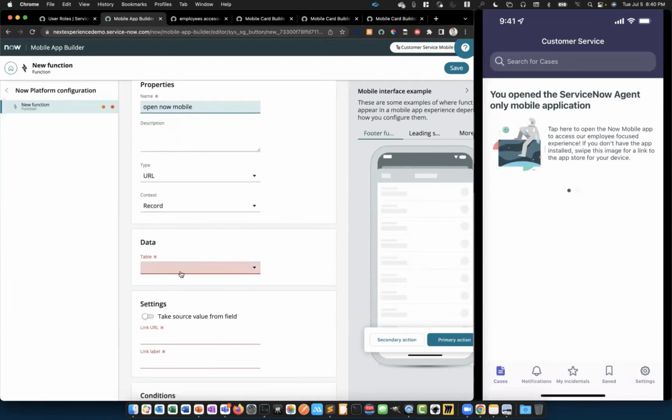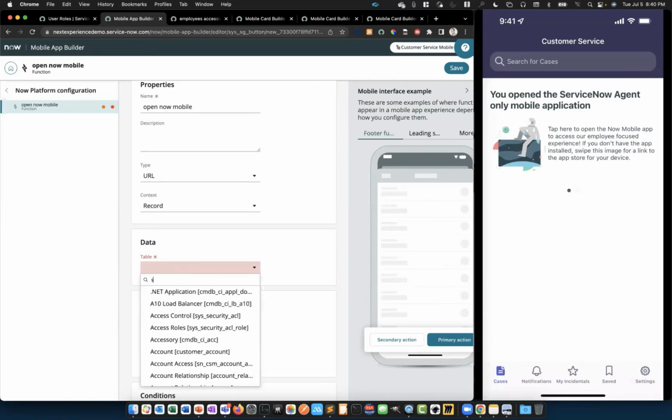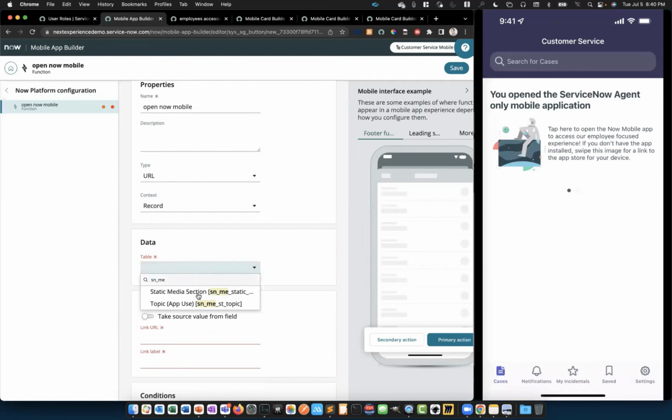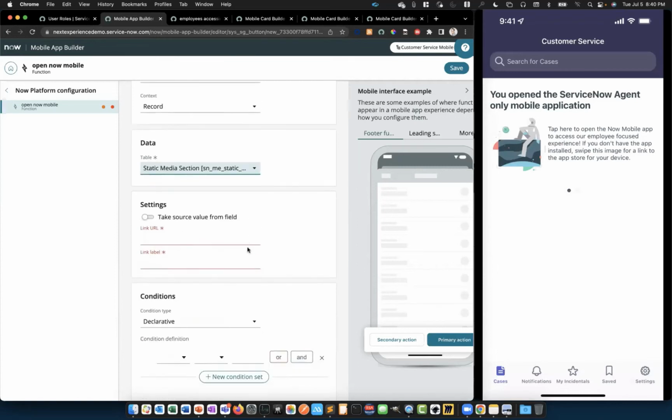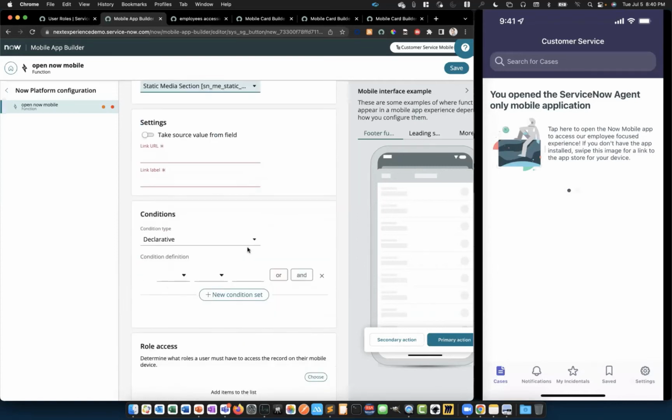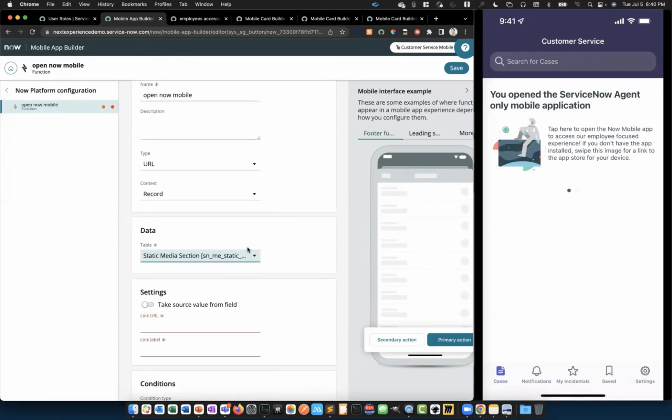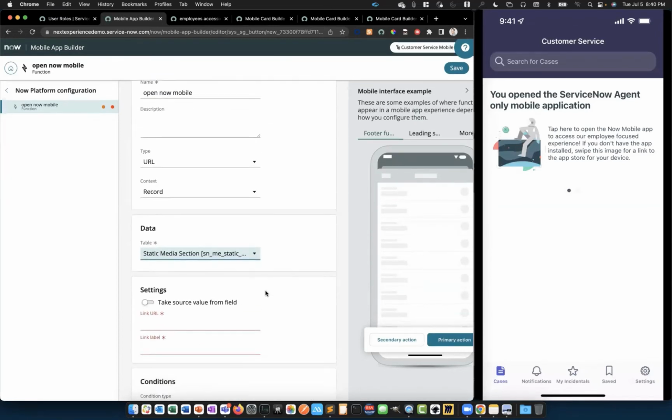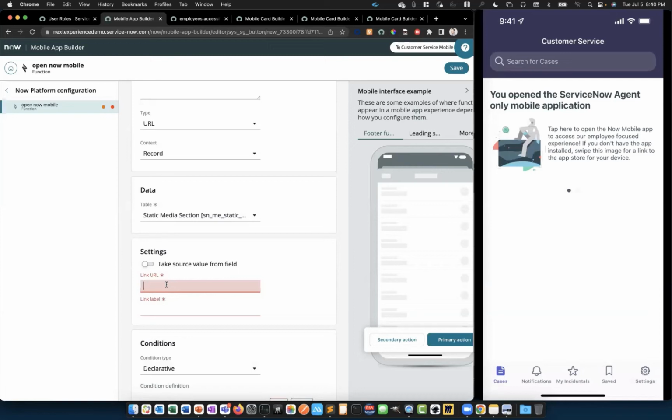And we'll give it the context of our table, which is again the static media section table. And this will be a URL. We won't take the source from a field, but what we'll do is we'll use this string.